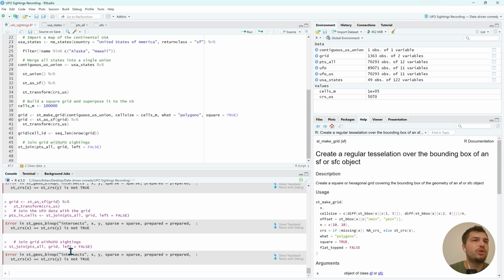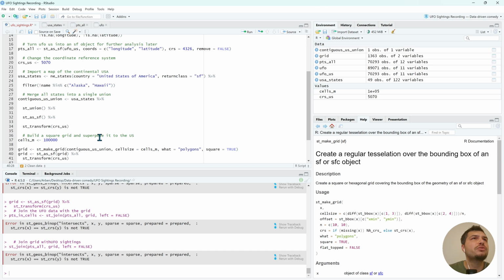Okay, we have a problem. Oh, they have different CRS, different coordinate reference system. So here, the grid, so contiguous union.